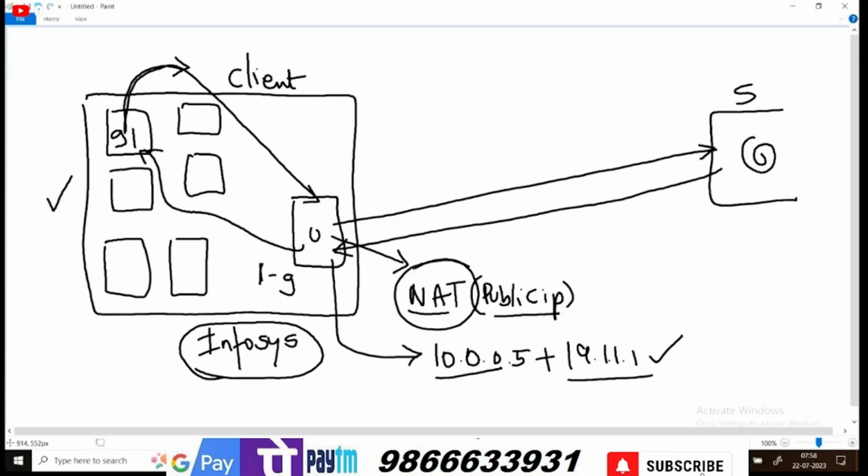Any questions, anyone? Understood, right? In this network, the servers can communicate internally. They don't have internet. But if I want to enable internet in my private network, you need NAT. So when you create a NAT, whenever you create a server in your network, one private IP address is assigned. But NAT should talk to the public world, so you will assign a public IP address. Then you type google.com from here, the request will go to the NAT and then go out. Hope you understood what is meant by a NAT, Network Address Translator. Anyone has any questions?